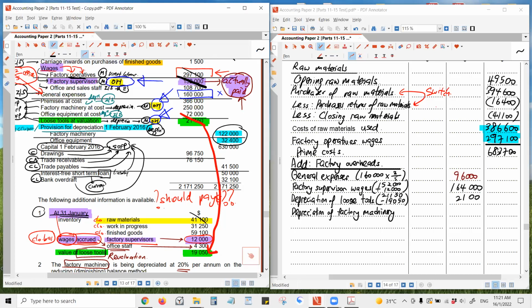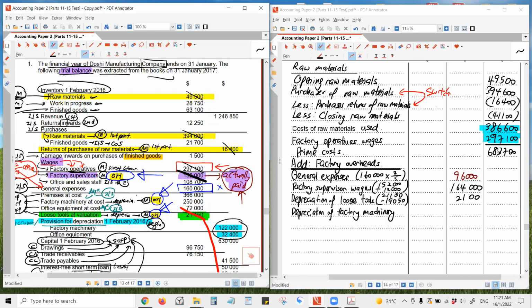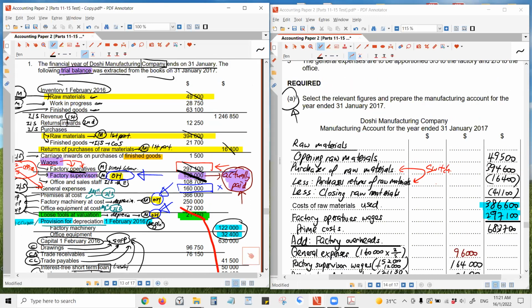Okay, now this question, one of the very always challenge is also that there are many things here, and you have to know what you are doing. Let's say you are doing part A, you have to know what you are doing in this part A. Then you pick up the things that you need from the question. Your eyes have to be sharp in the exam. If you feel like you want to sleep in the exam, then it would be difficult for you to do this question correctly. You have to be staying very awake, very alert then only you can do this correctly, because you need to have the energy.